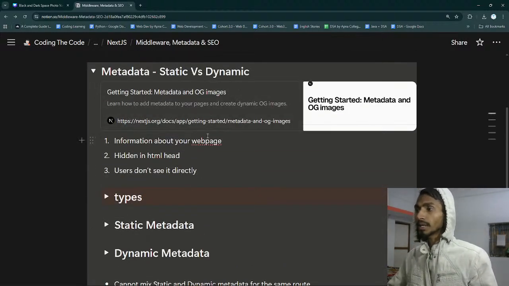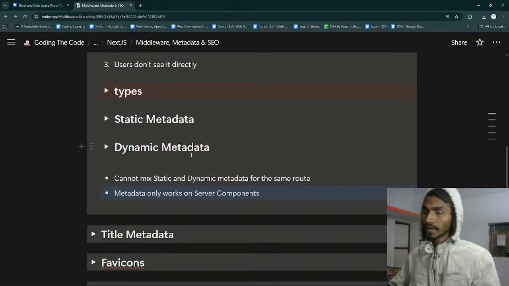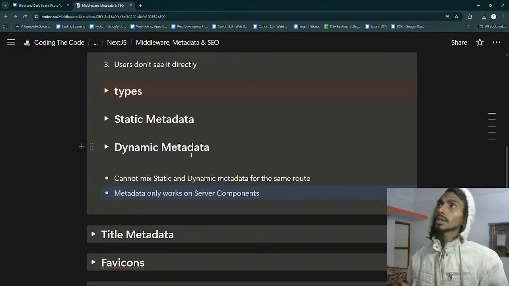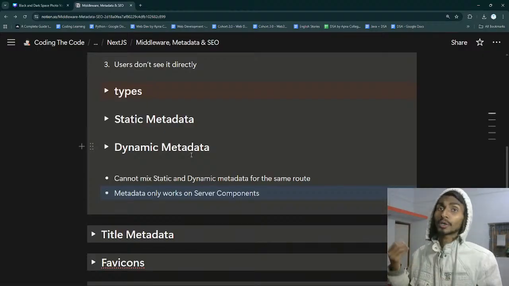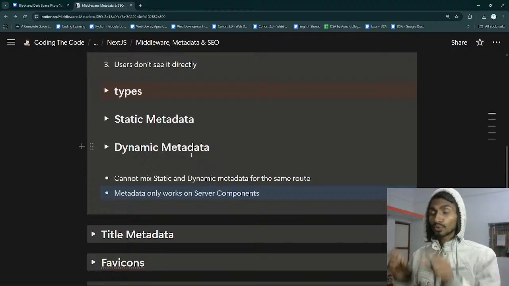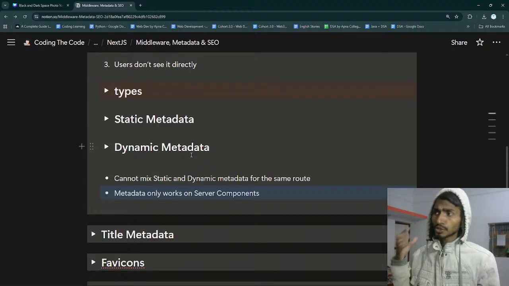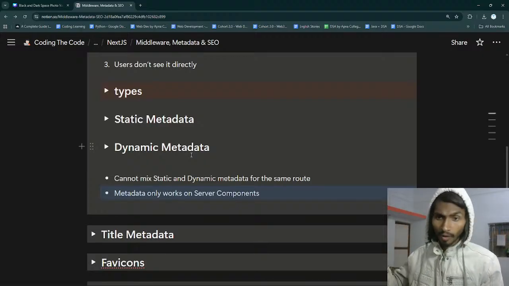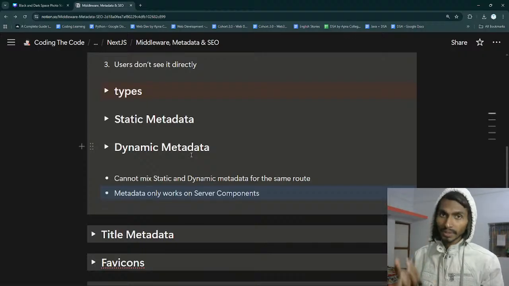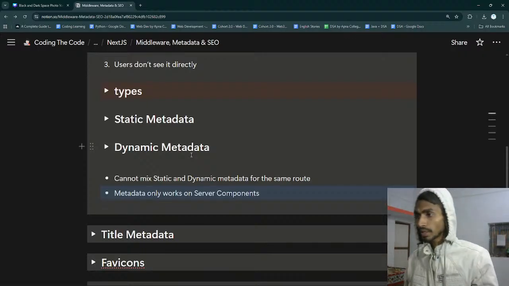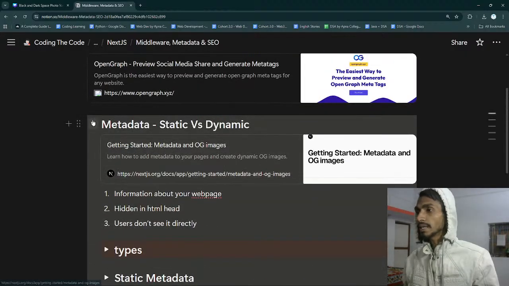So when it comes to metadata, we have already learned that it is mainly of two types. First one is page metadata, second one is the layout metadata. Layout metadata you get by default, page metadata you create. And when it comes to creating metadata, you can create it in two ways. First one is static, where the things are always the same, things don't change. Second one is dynamic, where things change. For creating that metadata, you need a function, but ultimately you can create that. For more information, you can visit the Next.js documentation, and you will have a better idea about that. So this much I learned about metadata.